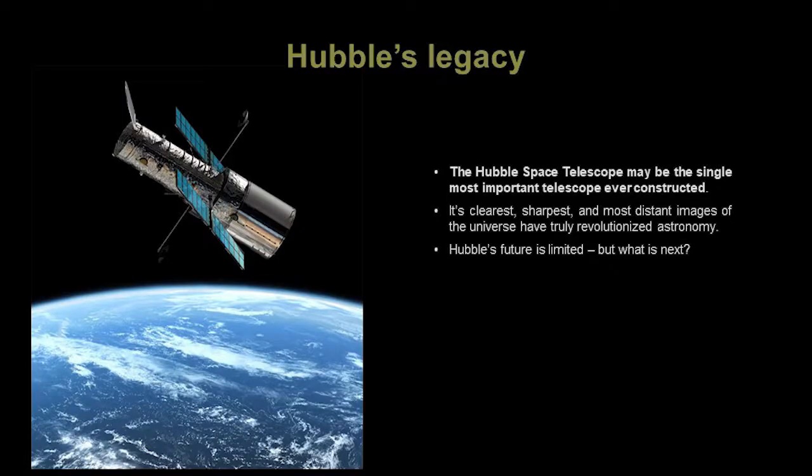I can assure you that scientists have always been ecstatic with the capabilities of Hubble and its ability to do, as I said, cutting-edge science, allow them to do things they can't do anywhere else, and thus the immense value of the Hubble Space Telescope. So I think it's fair to say that Hubble has been the single most important telescope ever. That's a lot. But if I had to pick one, I think I'm going with Hubble. Because you've seen just a little sampling of what it's done for us. The clearest, sharpest, best views we've had of virtually anything we pointed at have enabled us to do science we can't do in any other way.